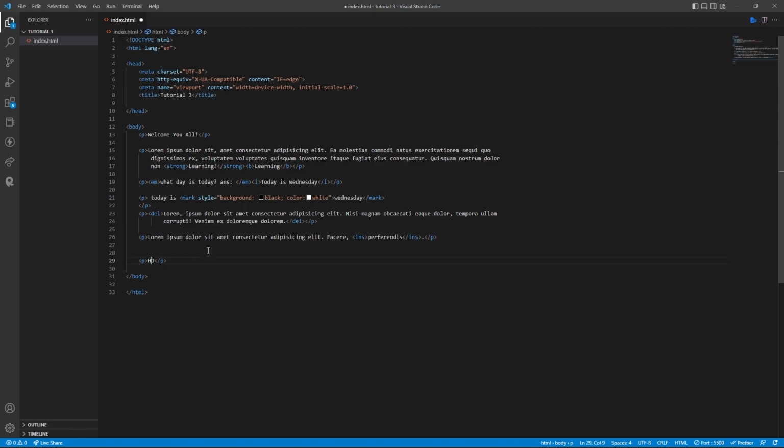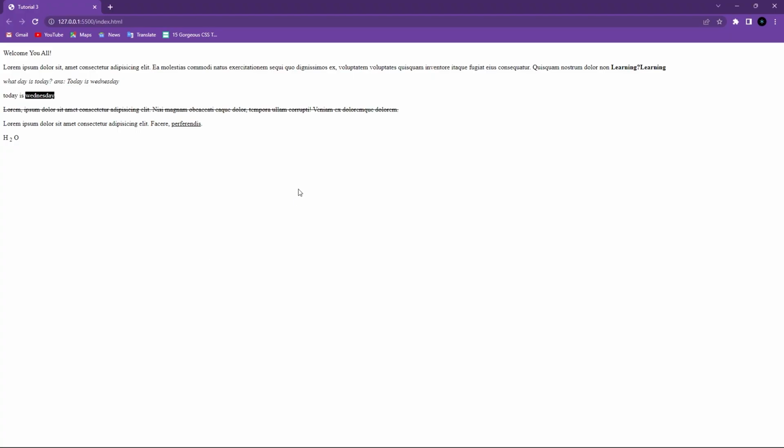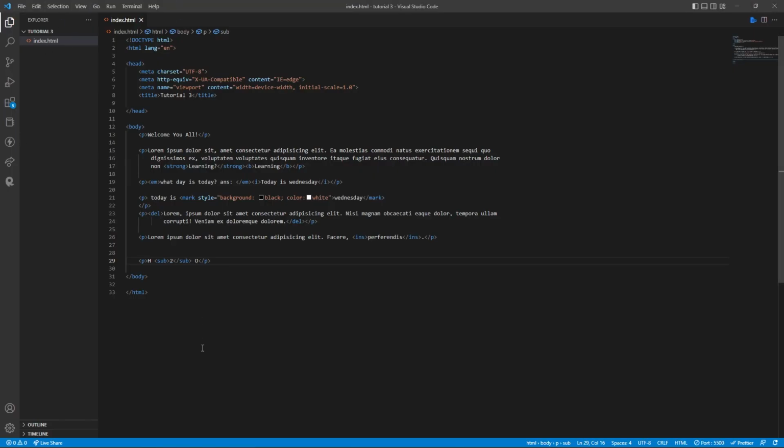For that purpose, there's a tag called sub, which defines a subscript. And if you type 2 and you save, see, this 2 came to the bottom. So now you can see it and say it's H2O, it's water. Okay, so it's a property of the subscript.